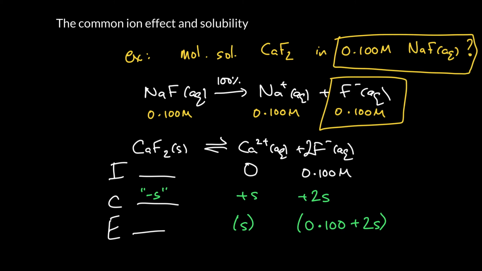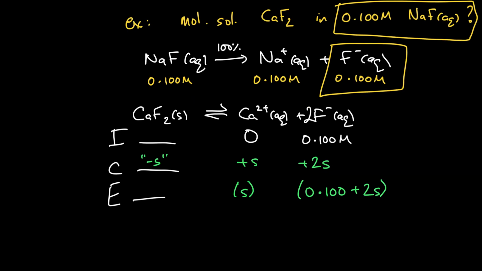In fact, before we do a calculation, we can think about it from a Le Chatelier point of view. If we disturb this equilibrium by increasing the concentration of fluoride by using a common ion, this increased concentration is going to want to push the equilibrium back in the opposite direction. So it's going to want to dissolve even less than before. So we should expect to see solubilities that are much smaller than we saw in the last segment. All right, so we're ready for the calculation.